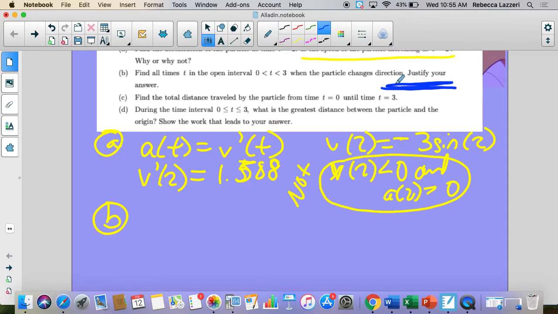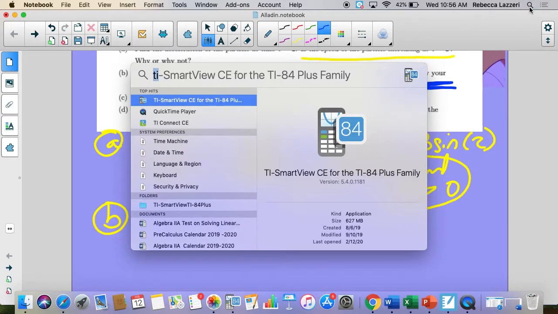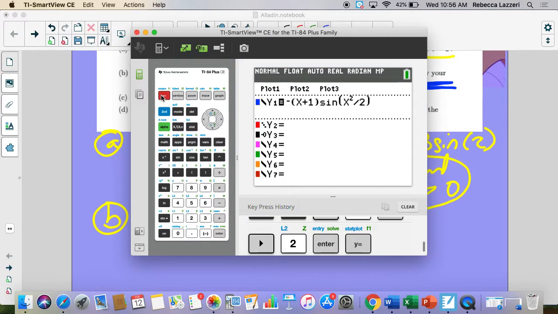But I thought, well, I need to know when the velocity is 0. So I'm going to make myself a note. I need to know when the velocity is 0, and then I need to test the signs. So I'm going to go back to my calculator, which always seems to disappear. It's in y equals, and what's in y1? What function is that right now? Velocity, which is the first derivative. So right now I'm doing a first derivative test to see when something changes direction. If my velocity is positive, I'm doing this. If my velocity is negative, I'm doing this. Do y'all see what I mean?